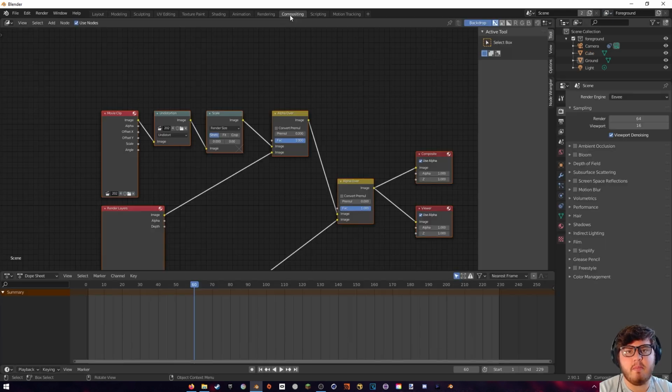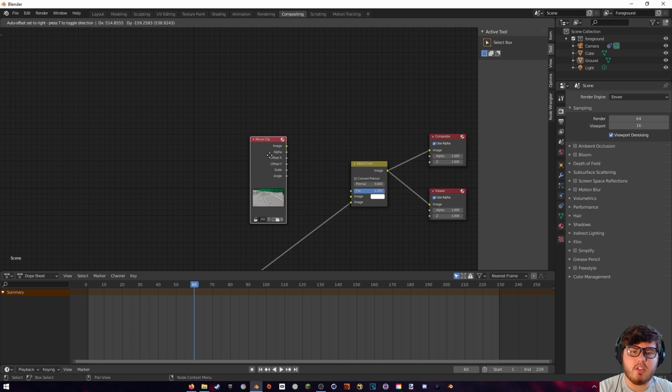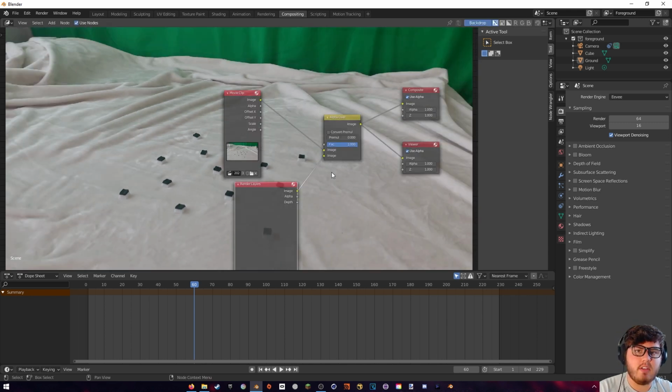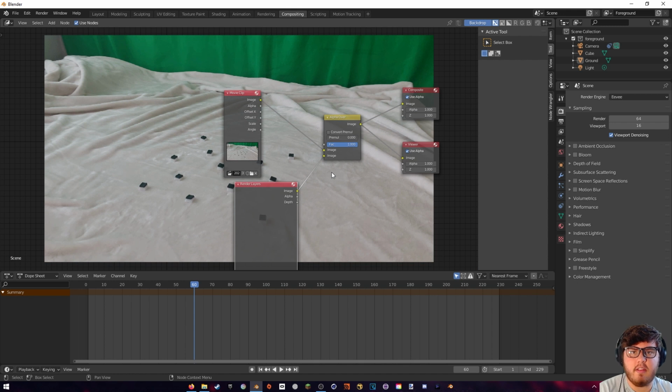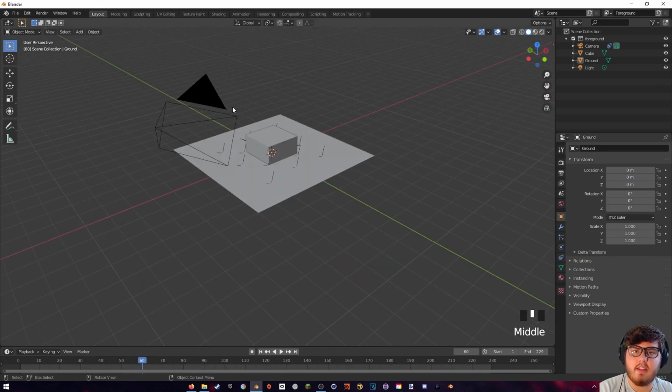And since we deleted both of those, we can actually come out here to the Compositing tab, and we don't really need these 4 nodes right here. You can just go ahead and delete those since we just deleted both the view layer and collection. Now we just have a basic scene set up inside of Blender in the Compositing tab and everything. So now we can actually go ahead and get started adding in some 3D objects and everything.